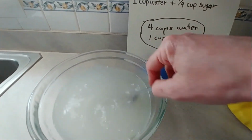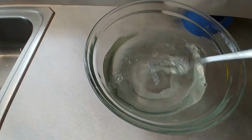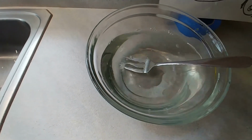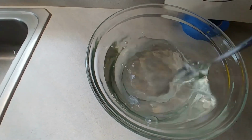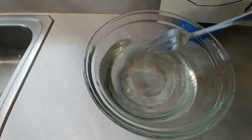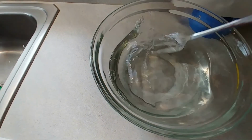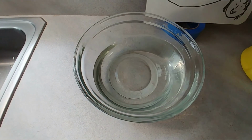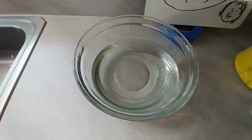Now let's stir it around, making it dissolve. Dissolved in chemistry is when a solid, which is the sugar, dissolves or mixes thoroughly with something else like this fluid, which is water. And now I have a solution. Okay, it needs to cool off because I don't want to melt or in any way harm my hummingbird feeders. Then I'm going to fill them.